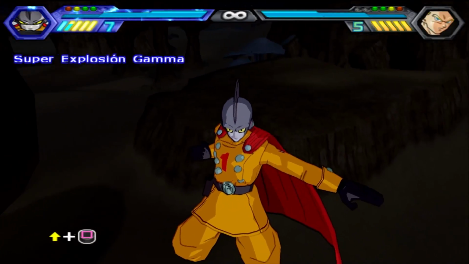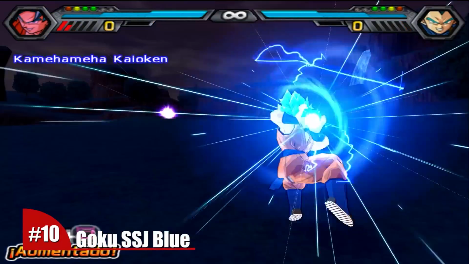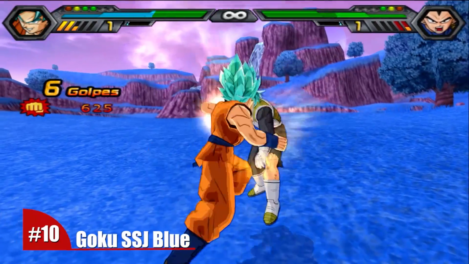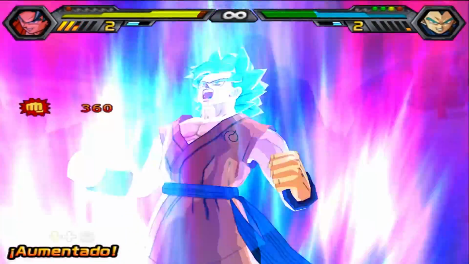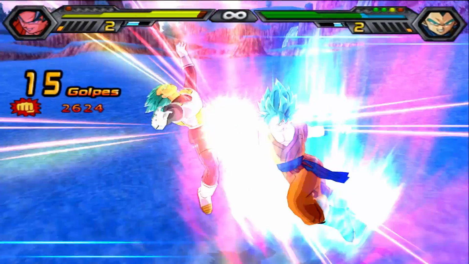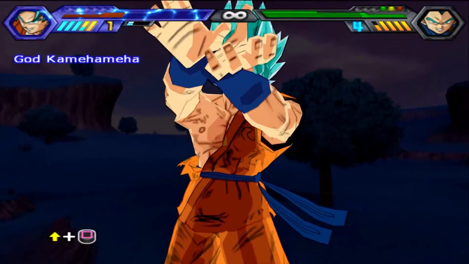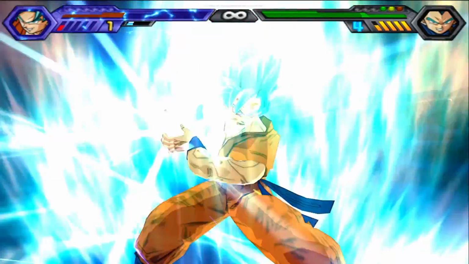So let's start. Number 10. Super Saiyan Blue Goku. Despite not being the fastest or the most damaging character in the game, he can be a headache. Using the power-up of Kaioken along with Super Saiyan Blue, you can do damage from which the rival cannot easily recover. Between his rush attack, the Kamehameha, and his deadly ultimate, it forms a pretty decent character, who I think deserves to be in the top.